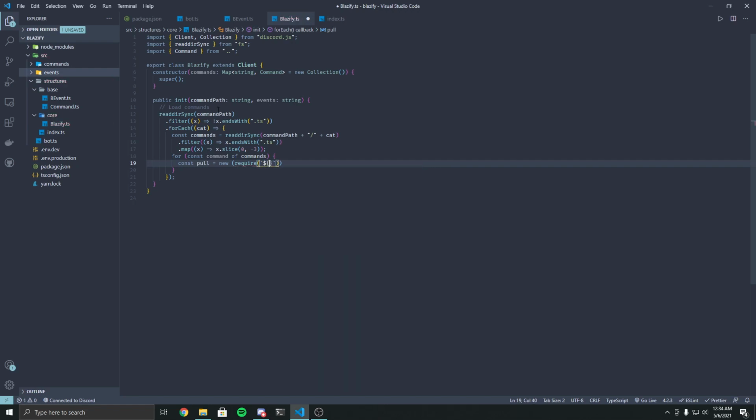Okay, so this path is going to be command path slash the category, the current category. Oh my god, category, and then the actual command file. All right. So this should be enough to actually just do new. And over here I'm just going to do this.commands. Oh, over here we also need to do public.